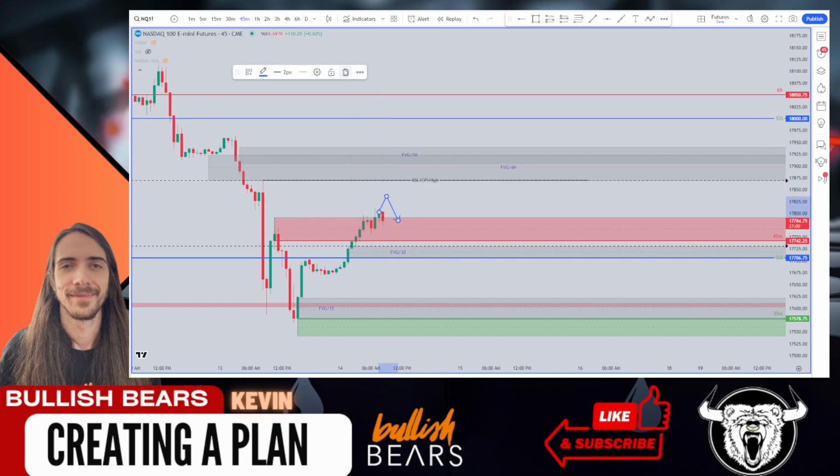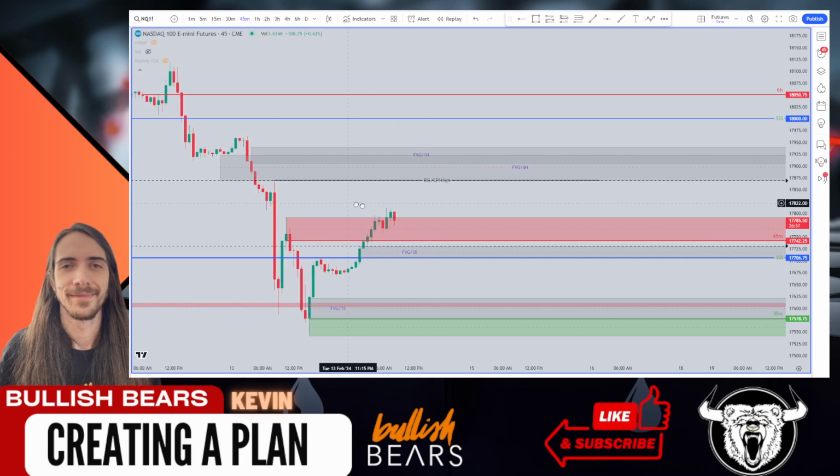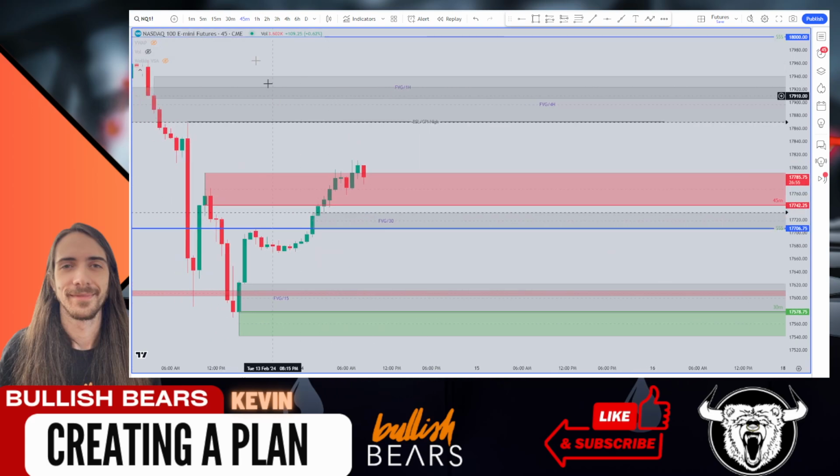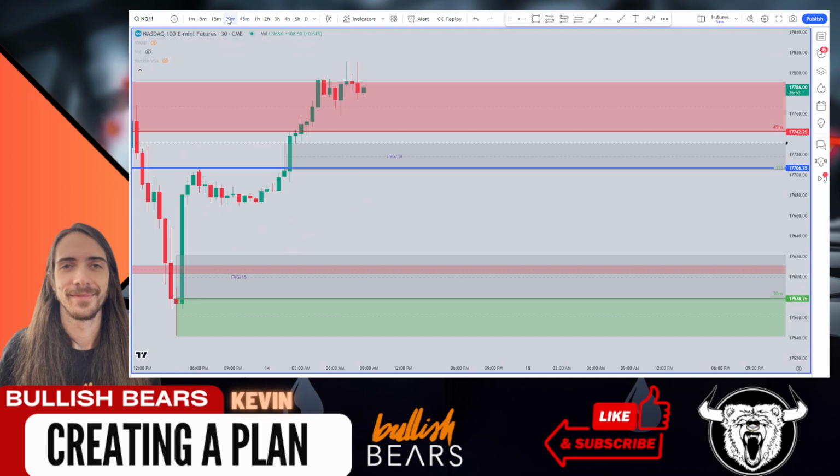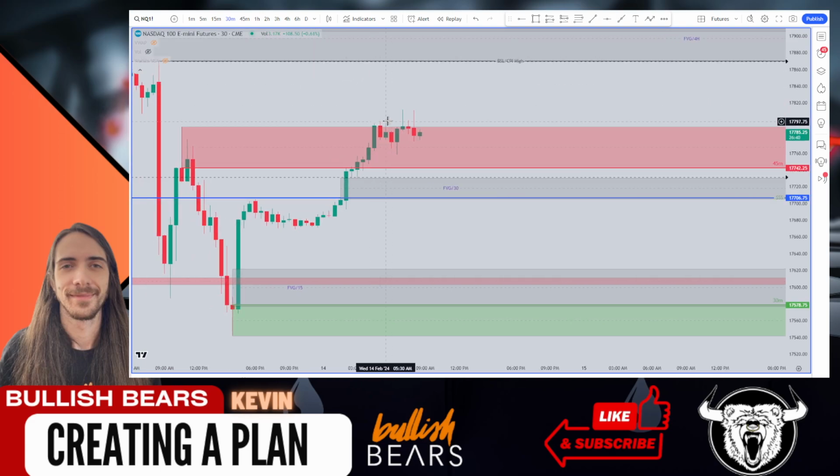So again, what I'm doing when I look in the market is I find these zones that have high anticipated volume or highly anticipated moves. I'm not trying to trade this chop over here because I don't want to buy the highs and sell the lows and end up taking loss after loss. Instead, I want to wait for us to maybe possibly break the range to grab liquidity, like a liquidity sweep or fair value gap, and then enter there.